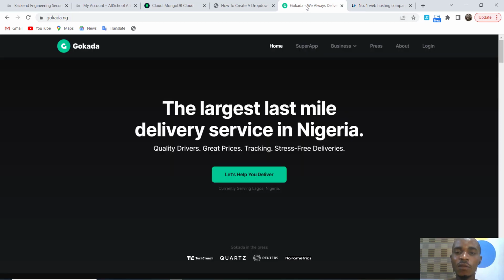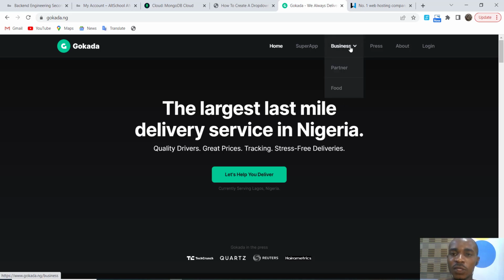If you're my student and I've taught you before, then you should know that I like to give these Gokada sites and Wooglehost websites as a practice project for you to do. So I just like the two sites. They have different things that you can use to practice, after learning layouts and some other things in CSS before moving to JavaScript.